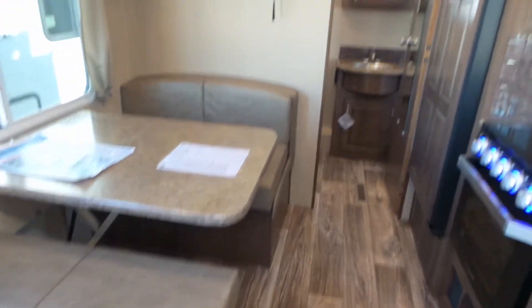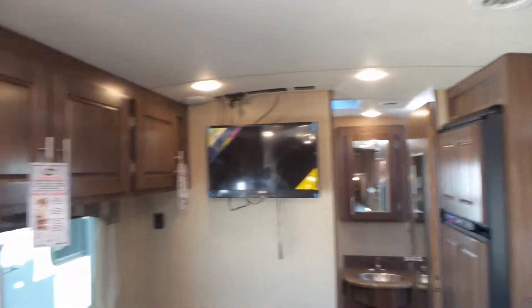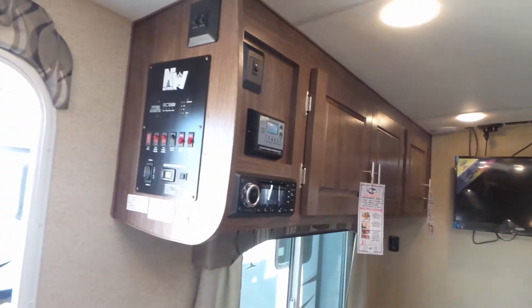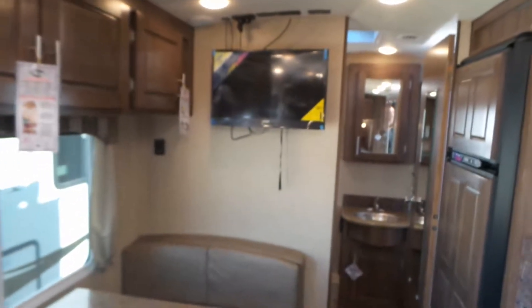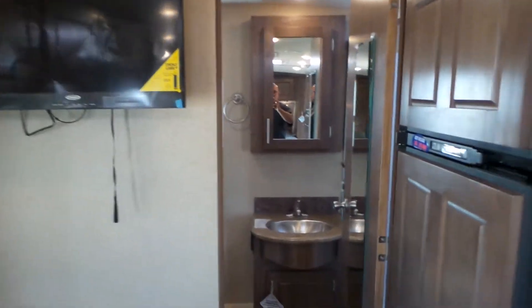You have the H-shaped dinette with lots of storage cupboards around the dinette. This trailer also has a 20 watt solar panel above the AC to trickle charge the batteries. Your control panel and generator switch are nice and high, out of the reach of little fingers. It comes with the television and the CD DVD player.